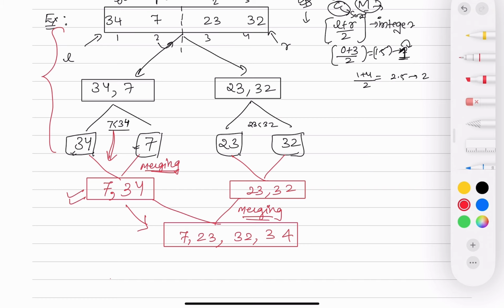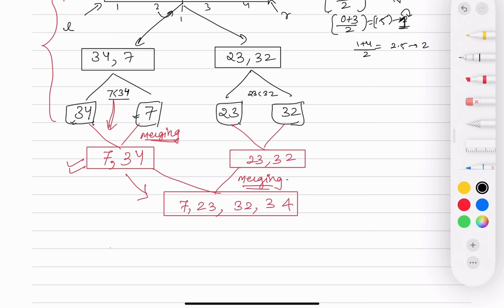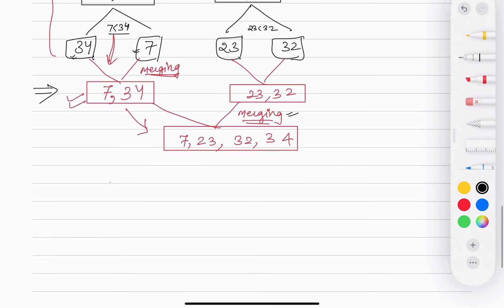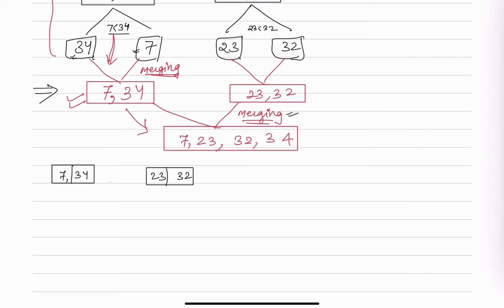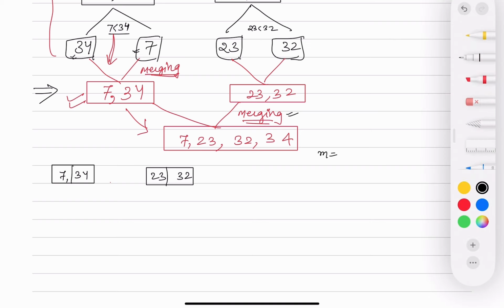All right. Now let's go deep into it and see how this merging happens, or how the division also happens. We'll see all this, right? I'm considering this level, it will be easy for me to make you understand. Now let's say you have 7 comma 34 as one subarray and the other subarray is 23 comma 32, right? The very first thing, how we started, was by considering a middle element from where we divide. That is what I have told you, the integral value of (left plus right) by 2.